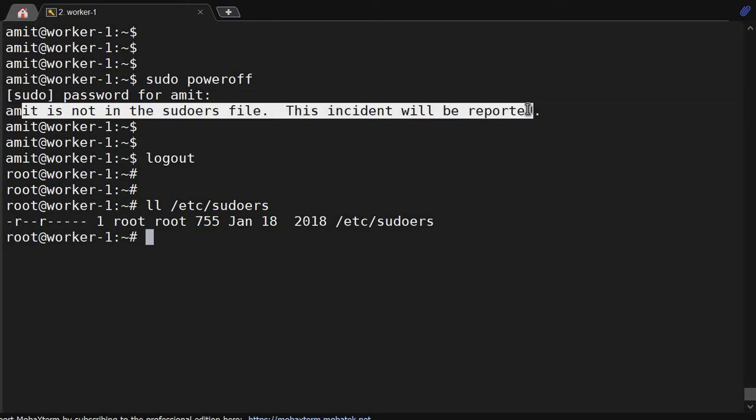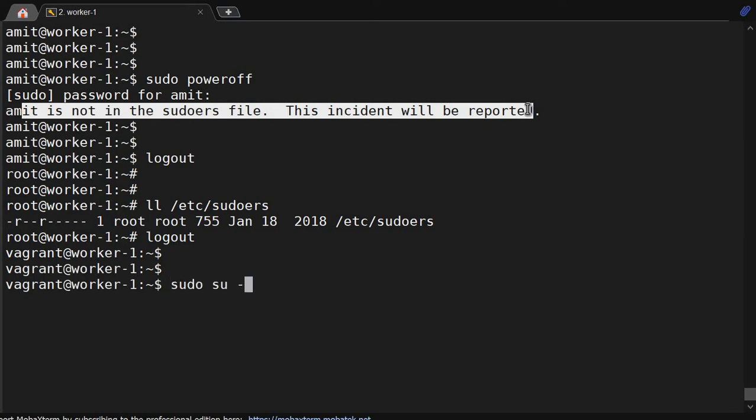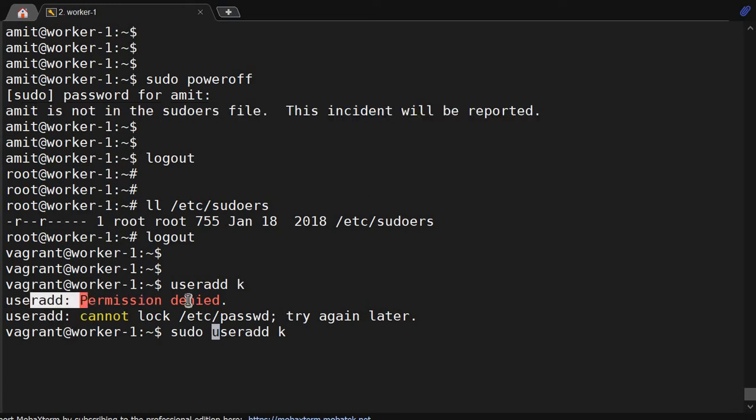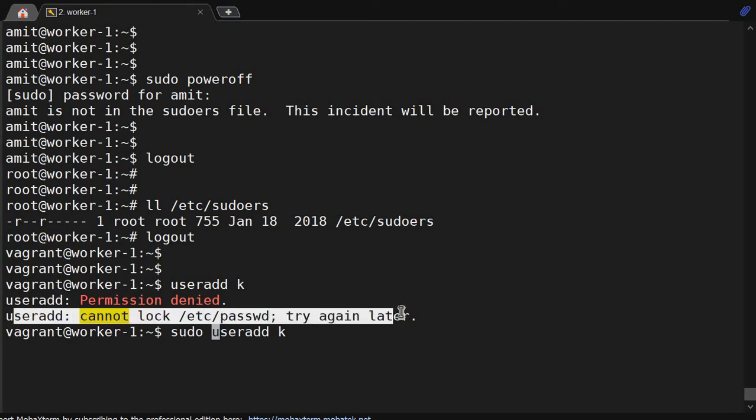But if I become my parent user, which is already part of sudo, and run useradd or some command, he will be able to do it. See, currently it is not able to, but if I do sudo, the user will get added. Without sudo it shows permission denied, we cannot run the useradd command. Cannot lock password file, try again later.